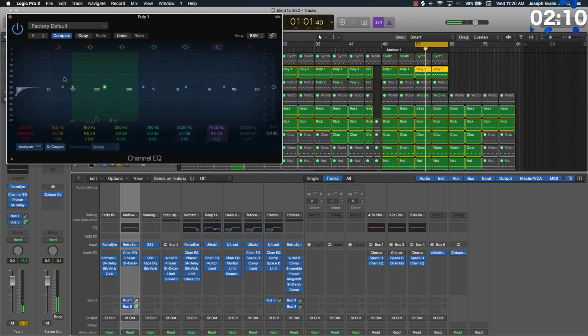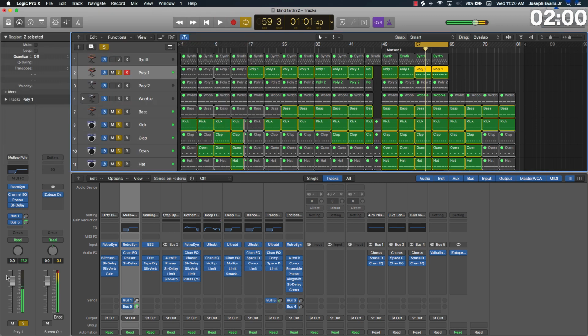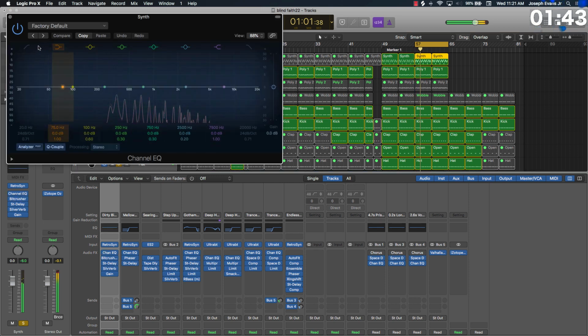Let's take this one. This sound has a lot of lows in it, so we're gonna take some of those lows out so we can hear all the other sounds as well. We'll also bring her down some, maybe pan her to the left or right. All right. Then we're gonna bring in this other synth sound. Let's hear how she sounds. Same difference. We're gonna go ahead and take out some of those lows.